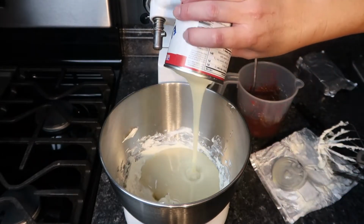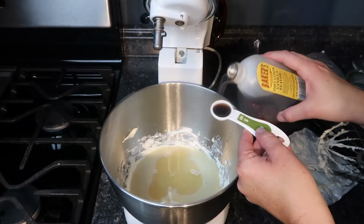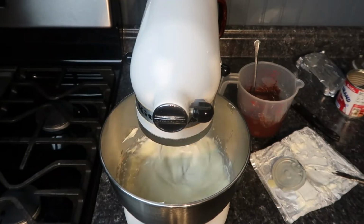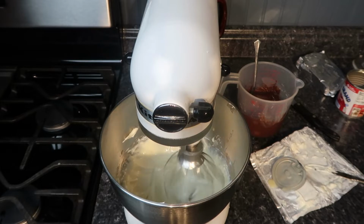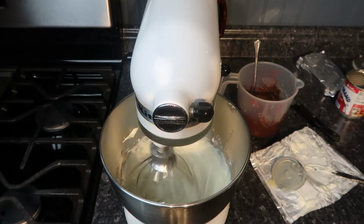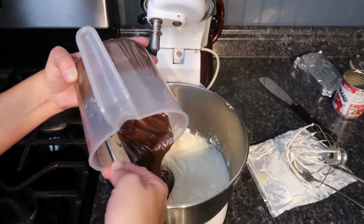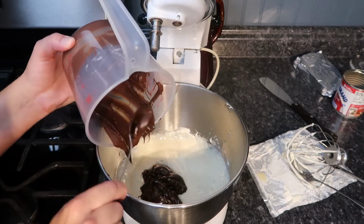So after that, you'll add your can of sweetened condensed milk, 2 tablespoons of lemon juice, and 1 teaspoon of vanilla extract. And then you'll go ahead and mix it again for about another 30 seconds. Next, you'll want to add your melted and cooled chocolate into the bowl and mix it for about another 30 seconds on medium speed.